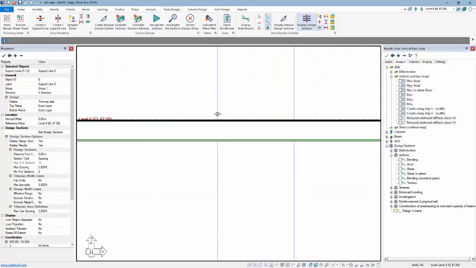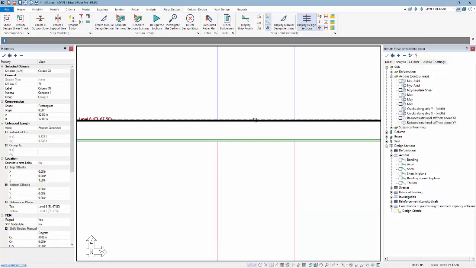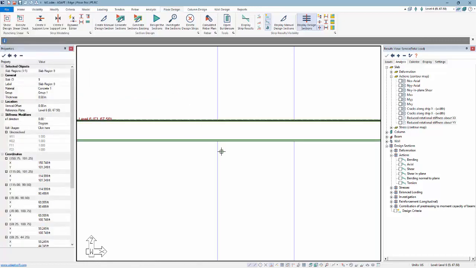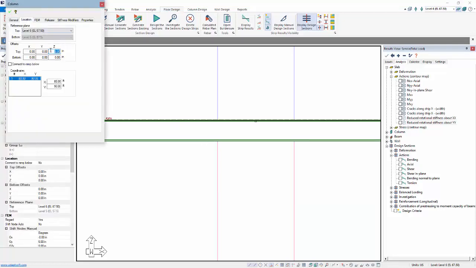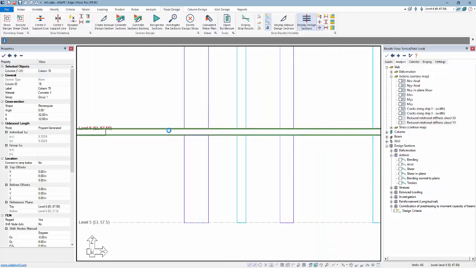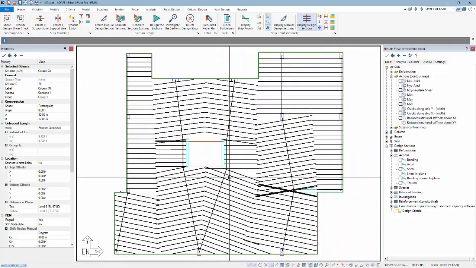the way that the columns and walls are connected to the slab. And here we can see that the columns are connected with an offset. They're actually modeled to the reference plane level 6, and then they would have an offset equal to the slab depth. We had changed the slab depth from 9 inches to 8 inches. So these columns on the bottom originally had an offset of 9 inches. There was actually a gap between the columns and the slabs, and that was causing essentially the slab to really cantilever off of this core.